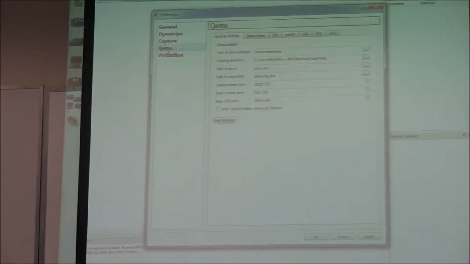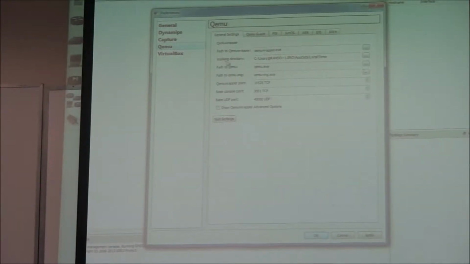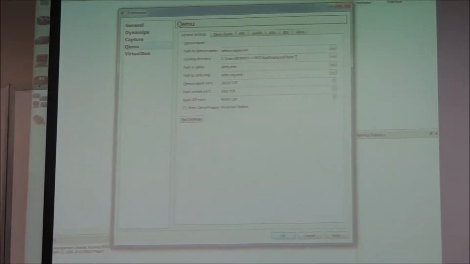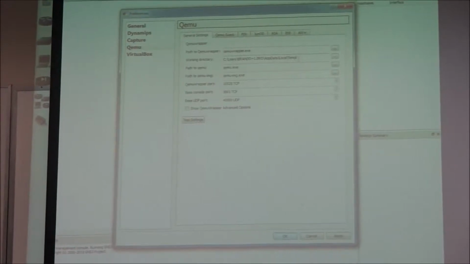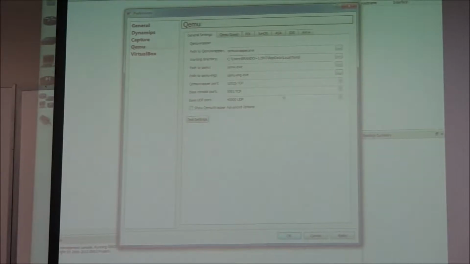Click on QEMU. So you have your executable, just working directory. Make sure that it maps to the local temp. So you also want to take those files.